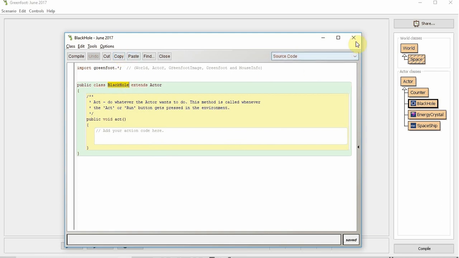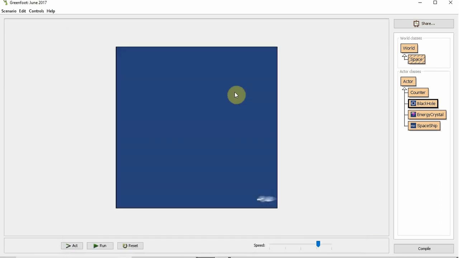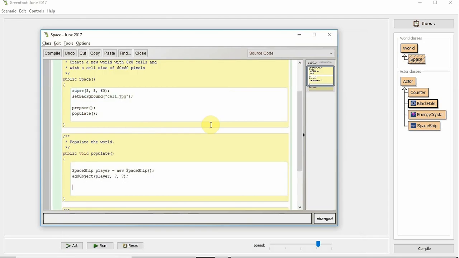Copy the class name from there, so you don't have any spelling mistakes or capitalization mistakes, and paste that there. We'll call this black hole 1. You may add more, you don't need to, equals a new black hole, bracket bracket semicolon. So that declares the object, defines the object.